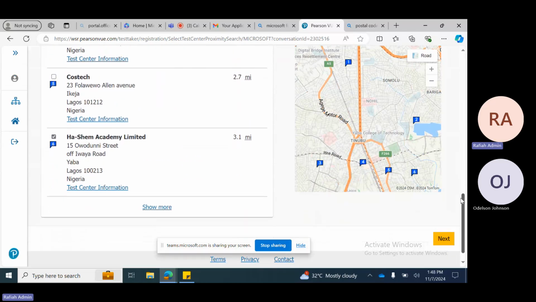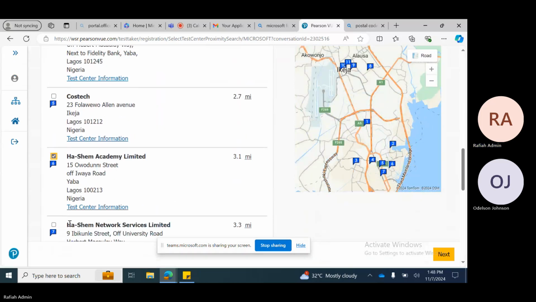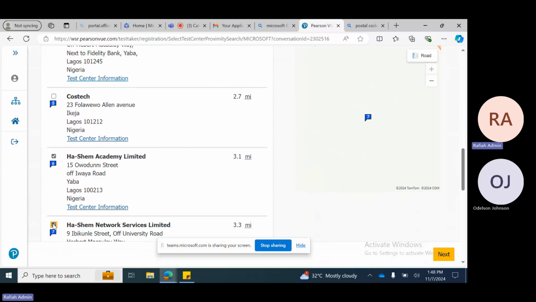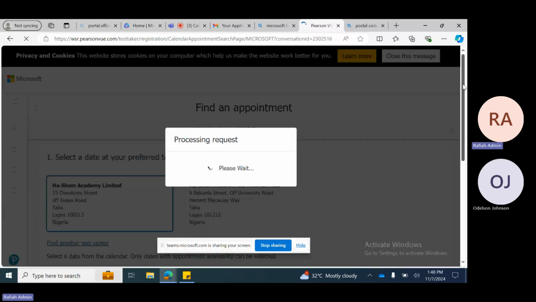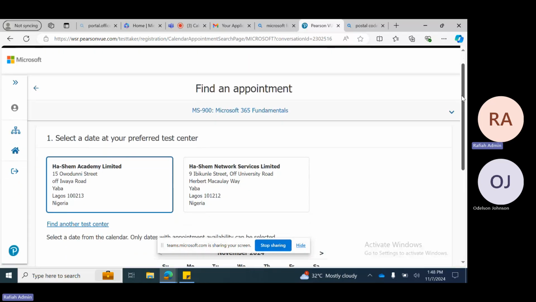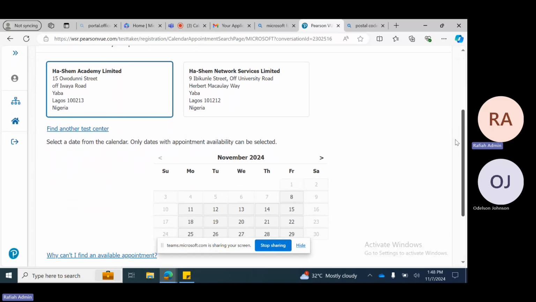Then you always have the option to show more. You can pick another one. Then I click next. But basically, you just need one test center, just one.